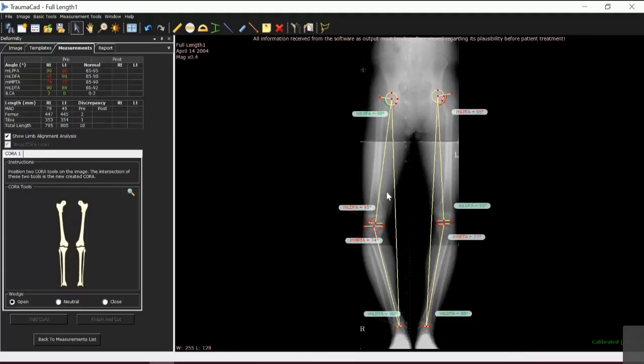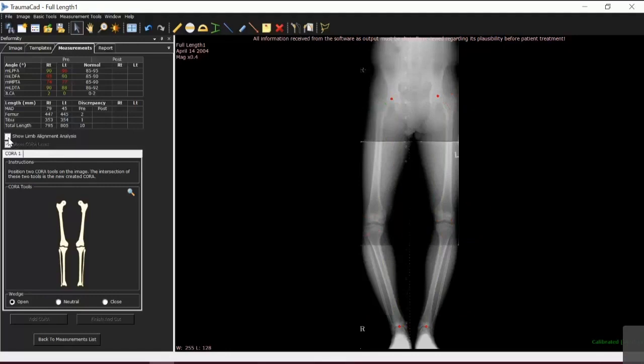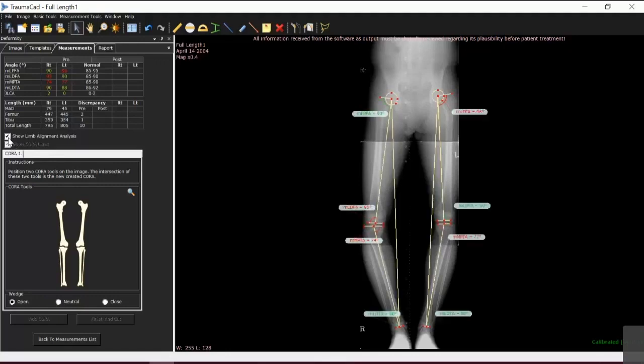If we start drawing in lines and we start looking for CORA, there's going to be a lot of lines on the image. Yes, we are interested in the analysis, but while we're looking to identify the CORA, we want to switch that off. It's important to point out that we're not deleting the limb alignment, we're actually just hiding it.